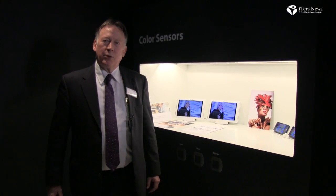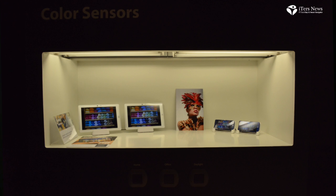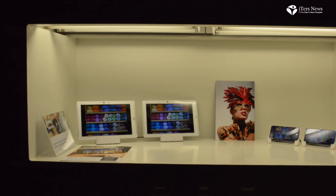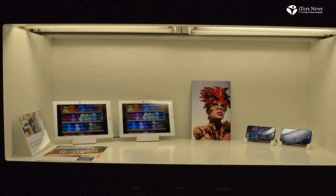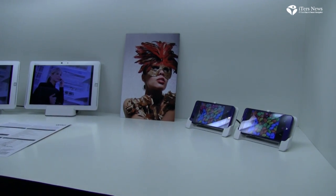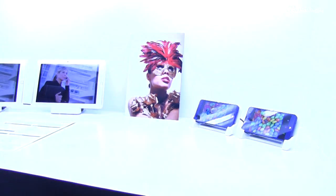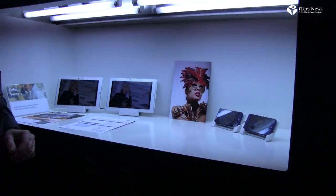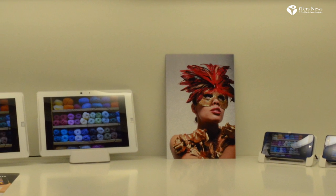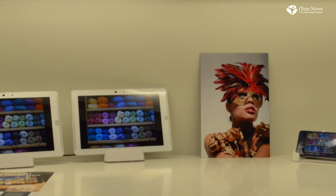Color is one of the most important senses to humans. That's why we're spending so much money on new high-resolution AMOLED displays for cell phones, tablets, and laptops. But many people do not realize that the ambient light temperature affects how they see color. For example, if you look at this photograph, in a normal home environment at 2500 degrees K, then in a colder office environment, the colors look very different. And in outdoor light, they look different still. What AMS has developed is a color sensor which detects the ambient light and allows the manufacturer to correct the color on the screen so that it looks best under the conditions.